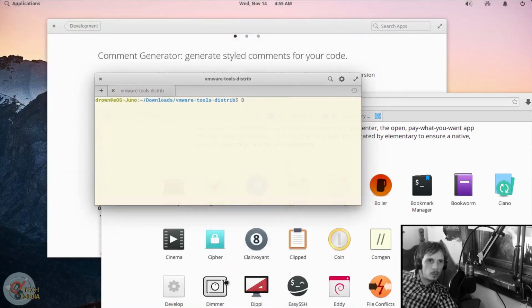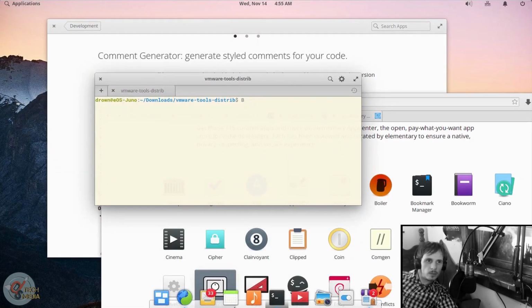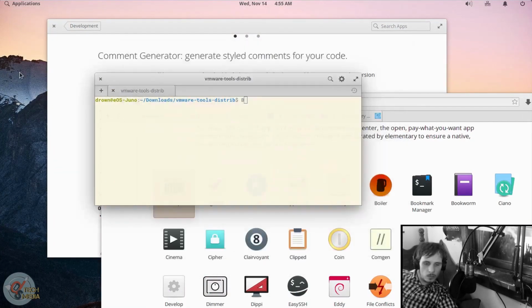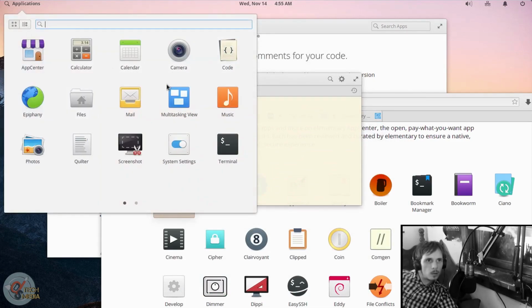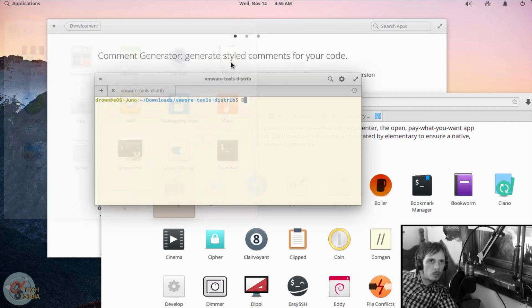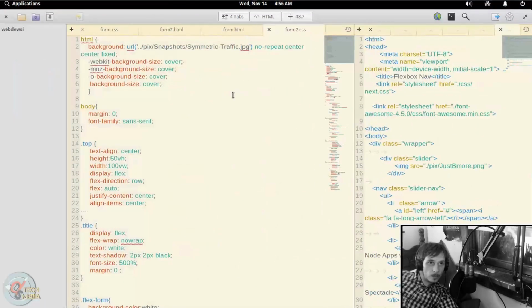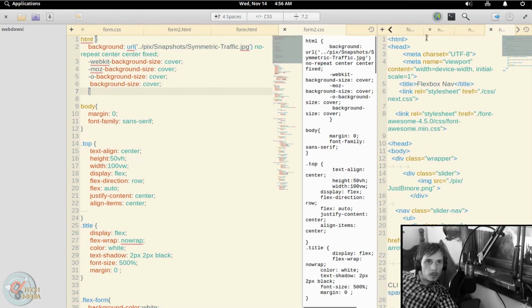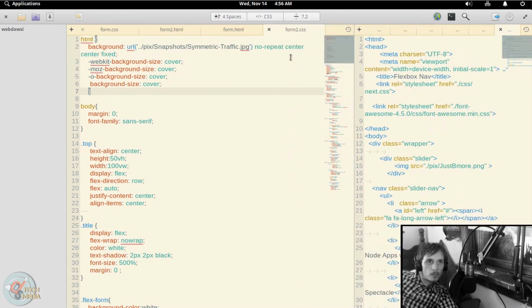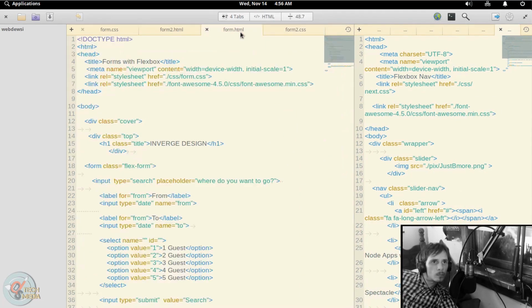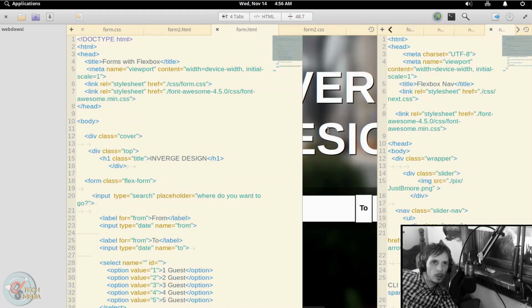Okay, so the most work that they've done has gone into Scratch, which is now elementary code. And I've taken the time to load some of my web design.